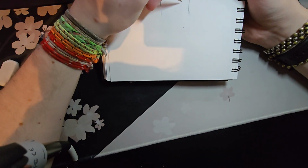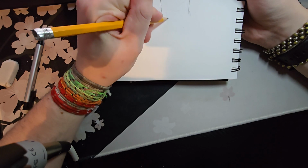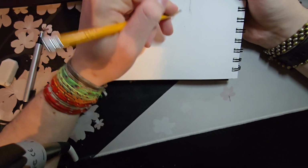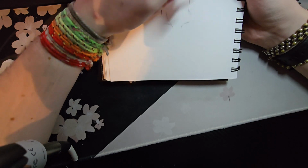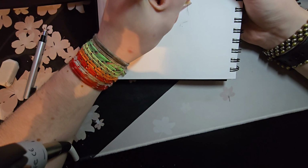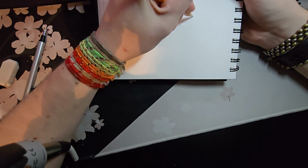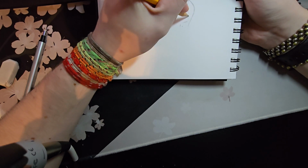The chin would be like right there, so I would add some lines here, but I can't add those lines till the chin is here. I can add this line because that's where his chest is. These marks don't exactly need to be perfect yet, because nothing is completely solidified on where their locations are. We're gonna solidify some of those locations now by getting this to go like that, and then wrap around.